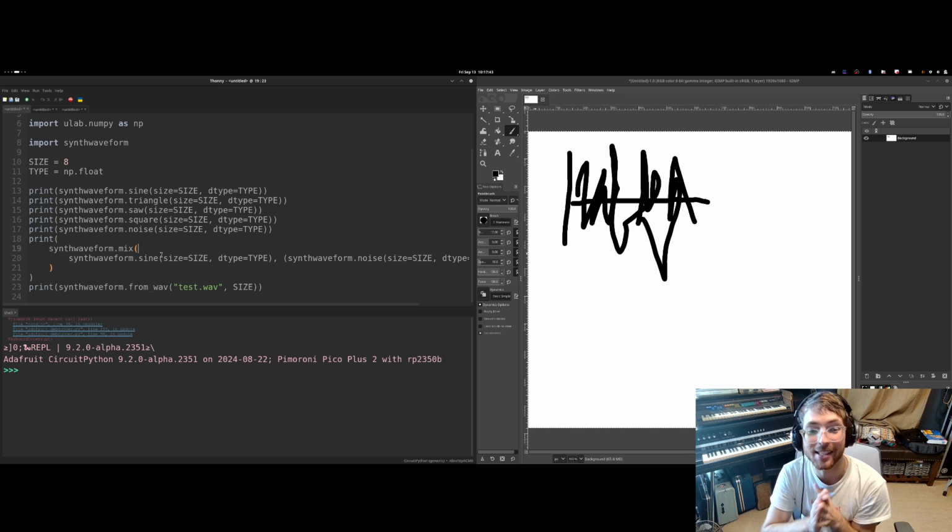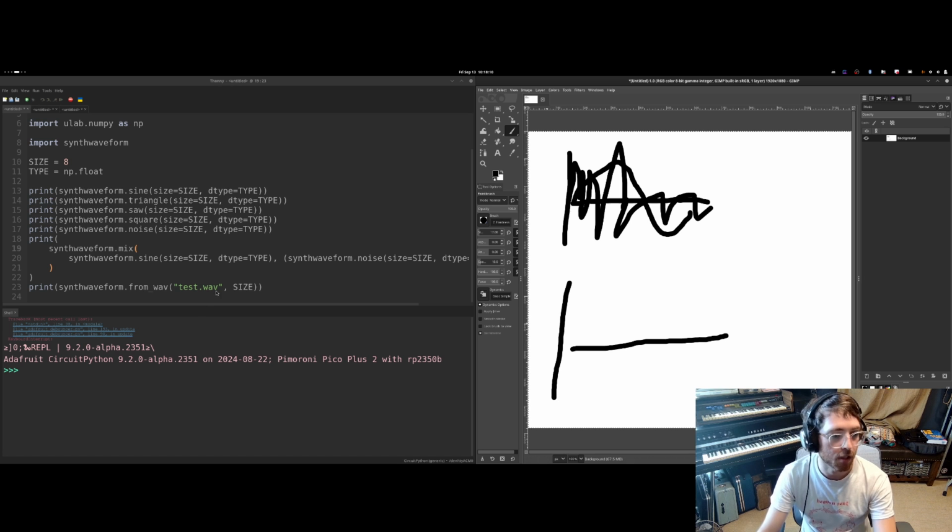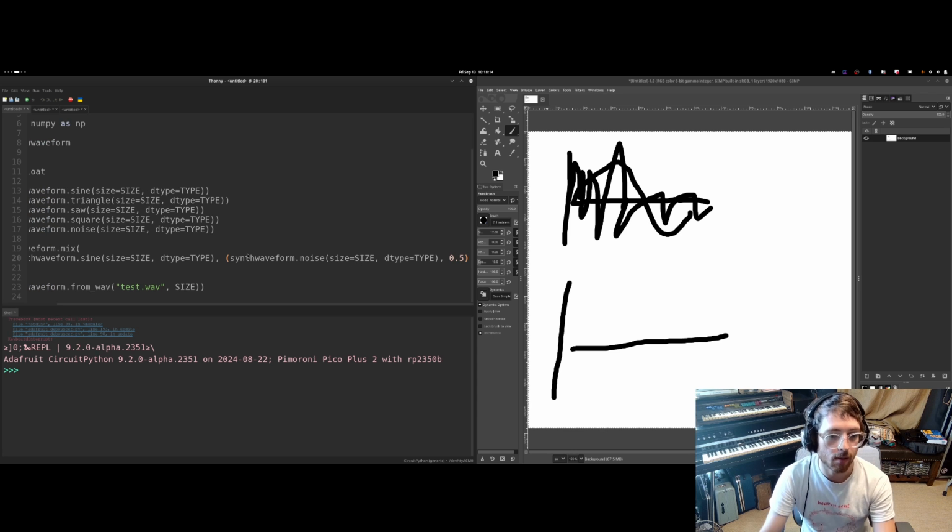Now, mix. This is where it gets fun. This is where I think you could do some really cool stuff. Synthio is limited to 12 notes at a time, I believe. Let's say you want to get the most out of those 12 notes as possible. You want to make them sound really funky. You could generate a really cool waveform here. Let's say you had sine, and then you have noise, which I think is what we're doing here, actually. Yeah, we have a sine wave, and we're joining it with a noise wave.